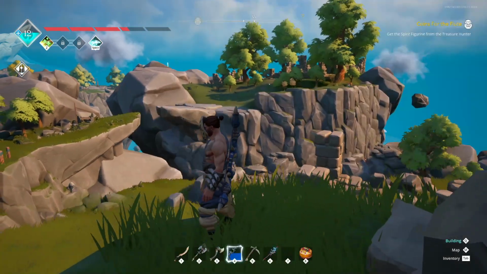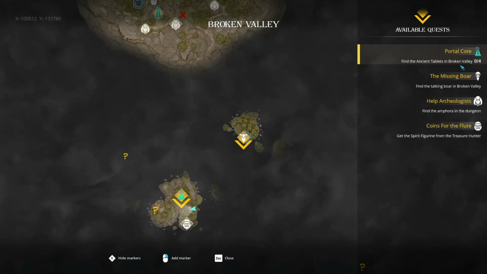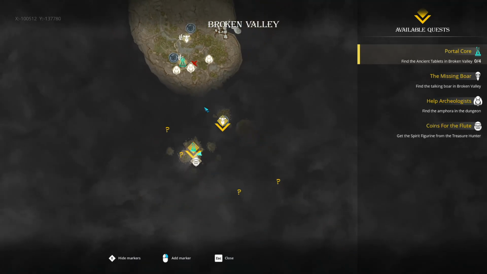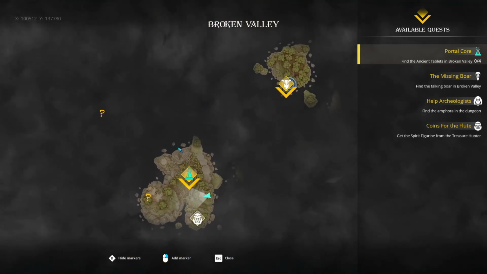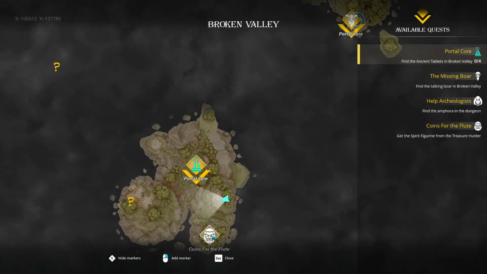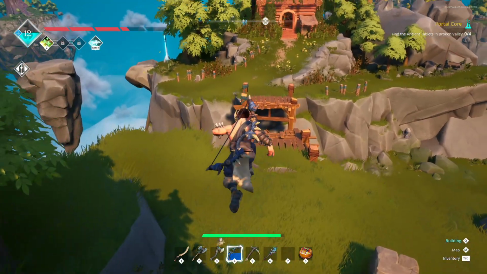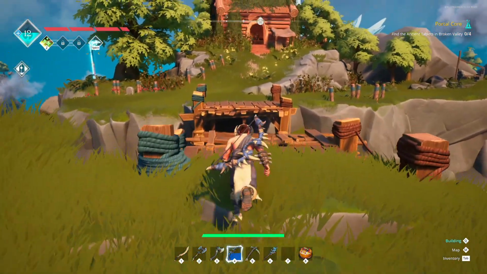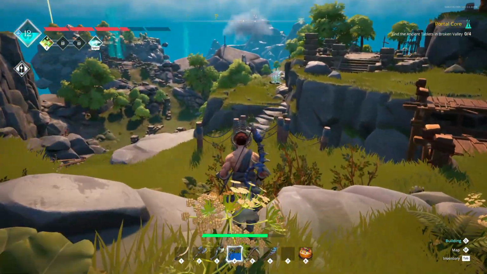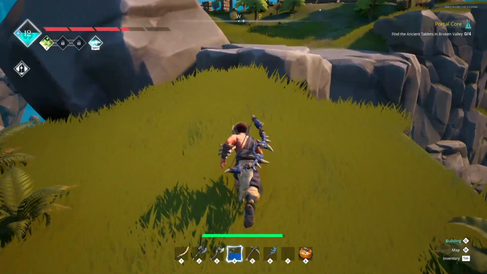Now, I don't want to worry about that one. We're going to work on the portal cores. I think that is what I want to head towards. So it looks like there's a portal core there, right over that way. Put this one first since it's close.